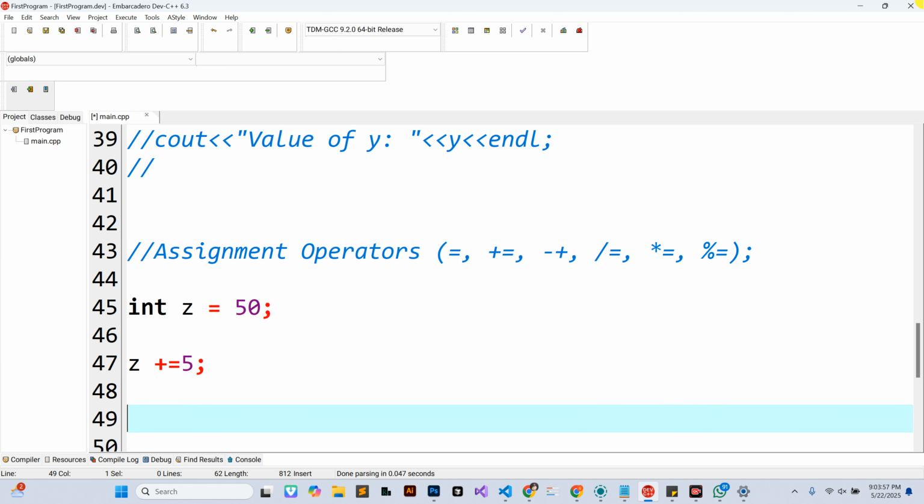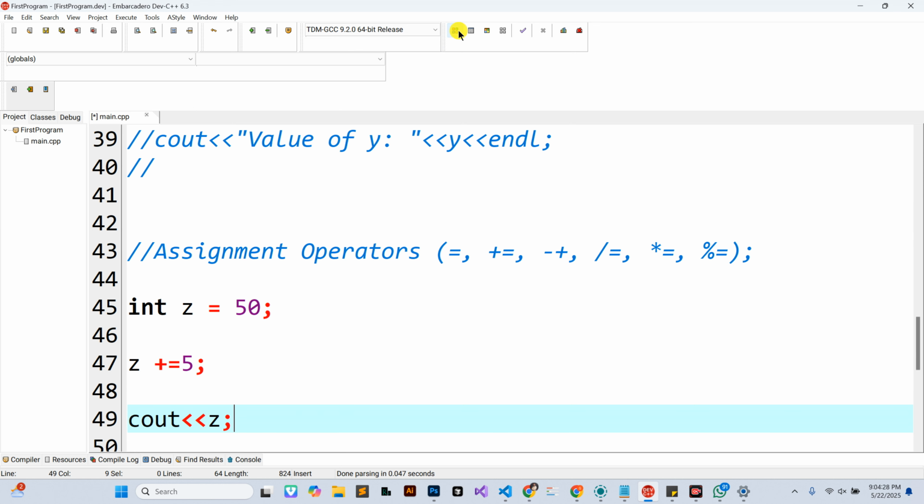So this goes to satisfy the question that one of us asked, that can we increment by a different number? This is how to go about it. So when I go ahead and print cout z, we are going to get what?